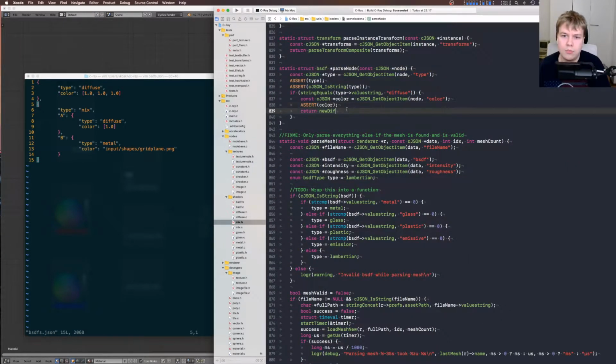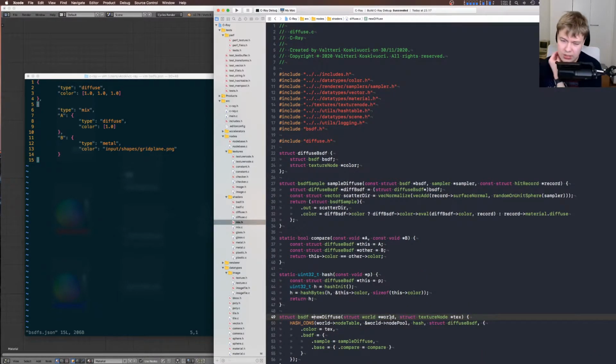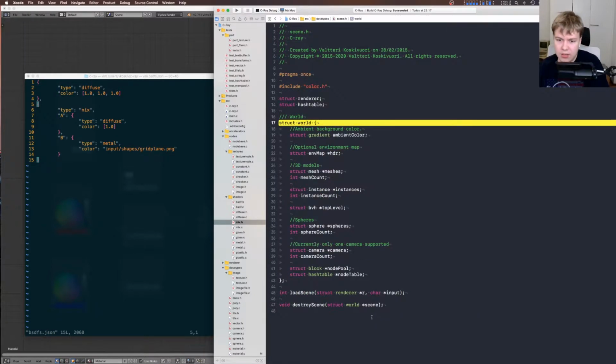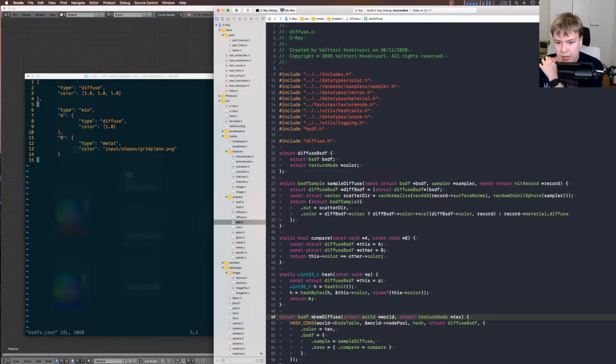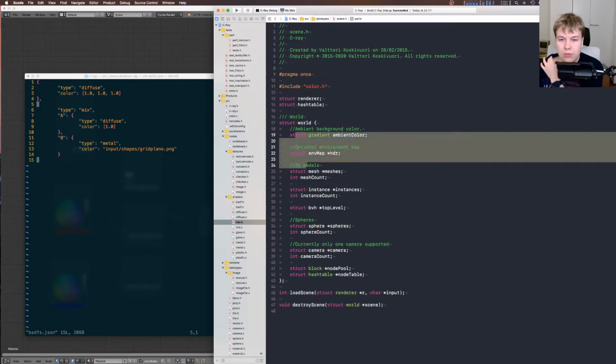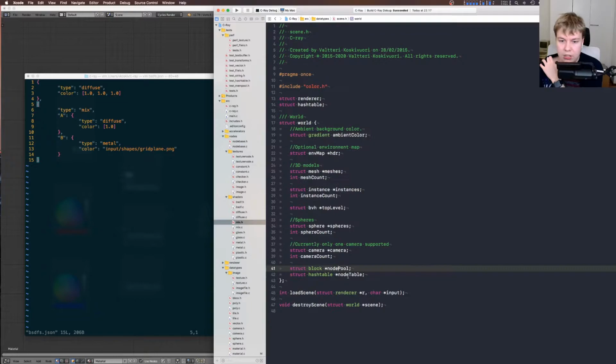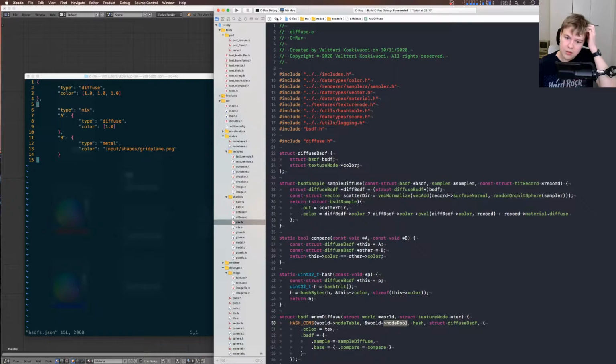I think this will become pretty good. So the way we allocate these nodes is you have to pass in the world, and it sounds kind of bad that we have to do that because right now it contains almost everything. It doesn't contain the render state, but it has all the stuff. But it'll use the hash table and the memory pool that the world has. And eventually all of this stuff will go away and we'll only have the hash table and the memory pool. But that's not complete yet. So that's why we pass it in.